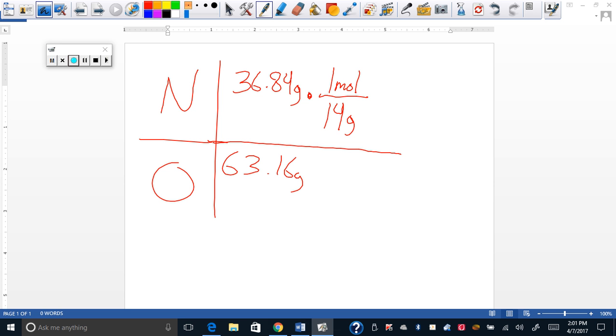What do we do for oxygen? Same thing, right? Yeah, okay. One more goes on top of the mass for oxygen in the periodic table. 16 grams. Now please write the letter G so that you know that you're canceling grams. Okay, so we're going to multiply and divide. We canceled the grams.